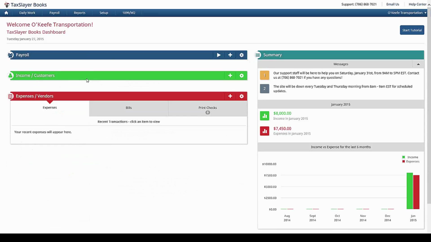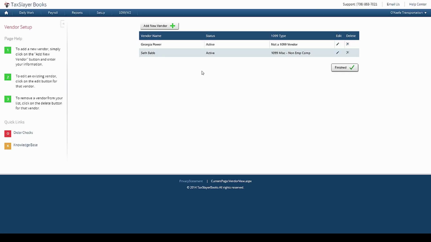The expenses and vendors box is set up pretty similarly to the income and customers box. We've got a quick link here to record new expenses, to add new bills, and to create new vendors. And like we did before, I'm going to go into an existing vendor and an existing bill. Make sure, no, we're going to create a bill, okay. So I'm going to go over to my vendor list, and I'm going to note two things here. So I've got one vendor that is a bill that I'm paying on a monthly basis, and of course that's the power bill. And then beneath that I have a contract worker who I have set up for a 1099.